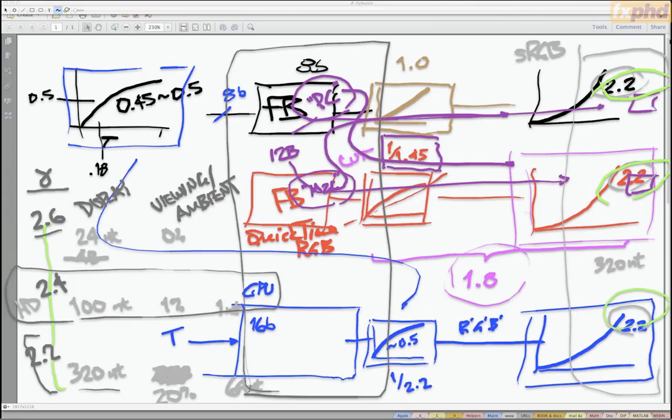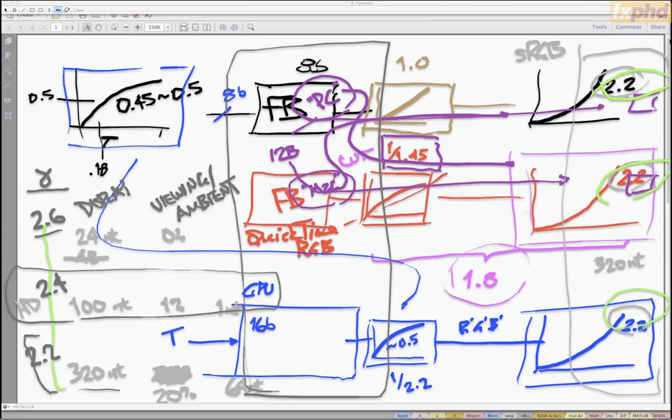So as a final point then, Peter is asking, isn't the output power function a historical leftover from CRT days? Do modern displays still have a physical power function, or is it just simulated for compatibility reasons? So that's an excellent question. And I guess I'll just answer quickly by voice without drawing anything.